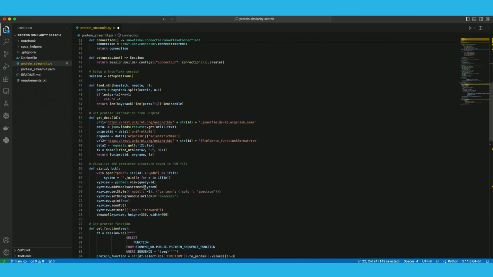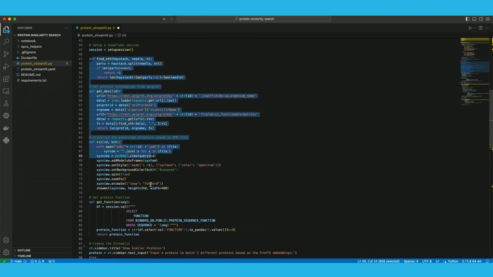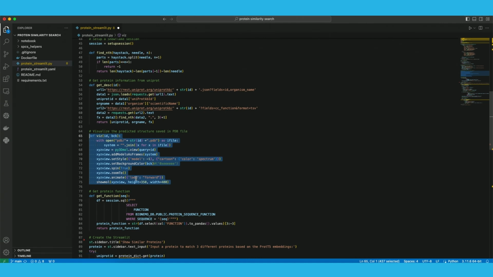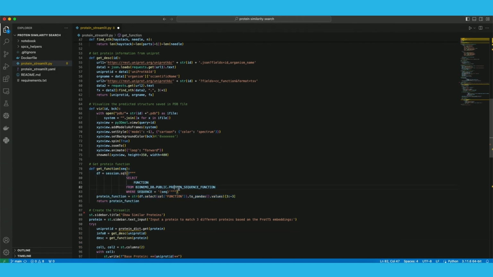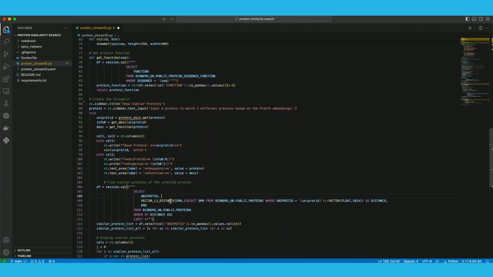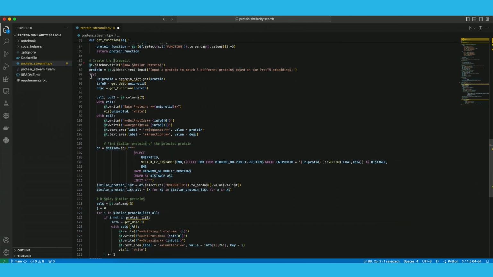So with that, we set up a session, and then we create some functions that visualize my PDB file, my Protein Data Bank file created by the NVIDIA BioNeMo framework, as well as some functions that are essentially just my SQL command based on the passed-in protein sequence. And then here is where the Streamlit code happens.